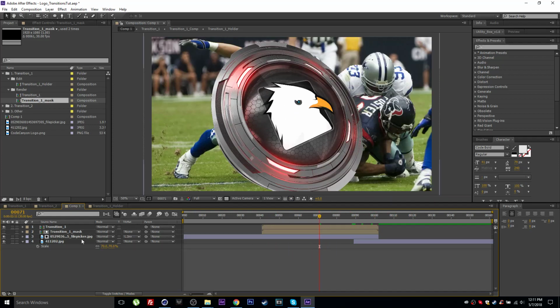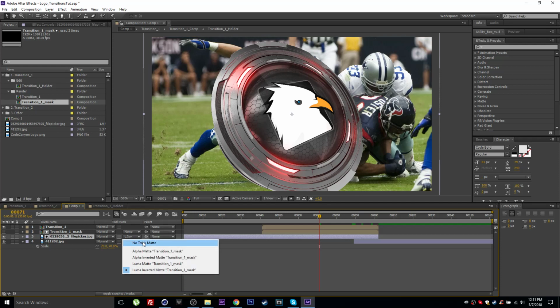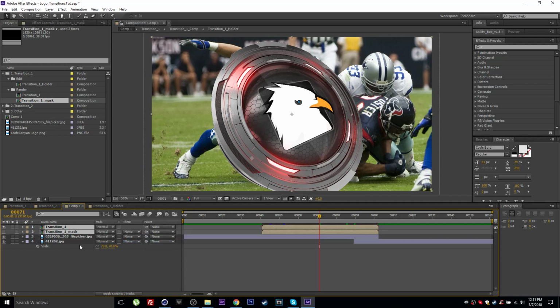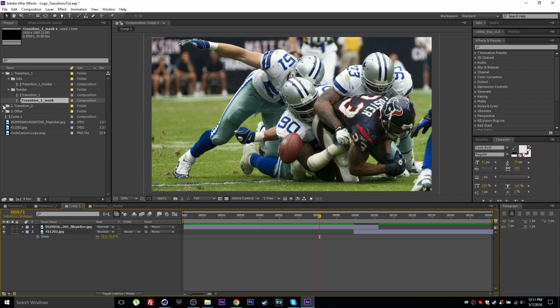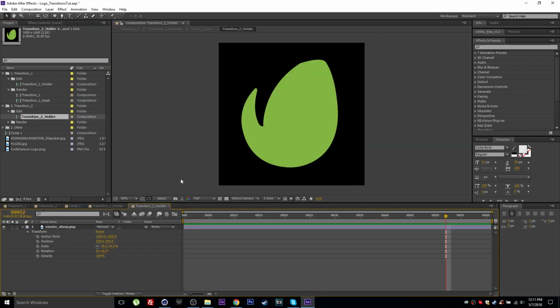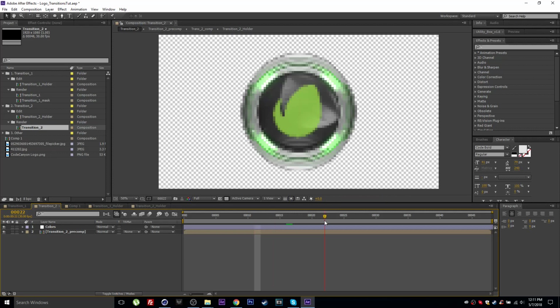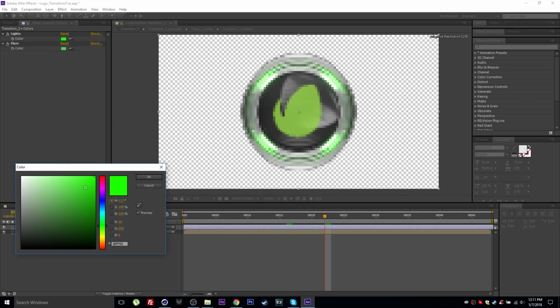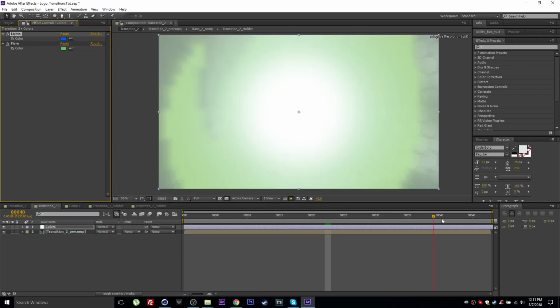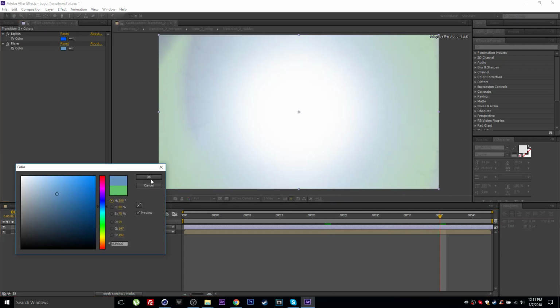Alright, so that's the transition 1, and let's set this back to no track, and let's delete these, and let's take a look at our transition 2. We go inside the edit folder, and the same thing here. You will just import your new logo, and then if you go to your render, you can adjust the colors as necessary. So we have a colors controls and lights. You can readjust the lights, and of course we have a flare here at the end, and you can adjust the color for that as well.